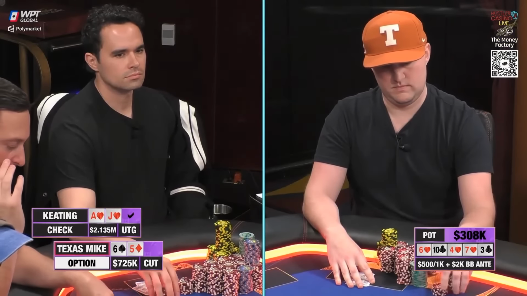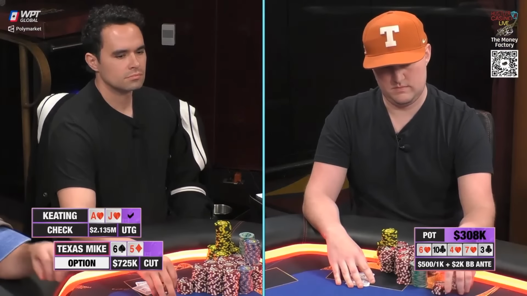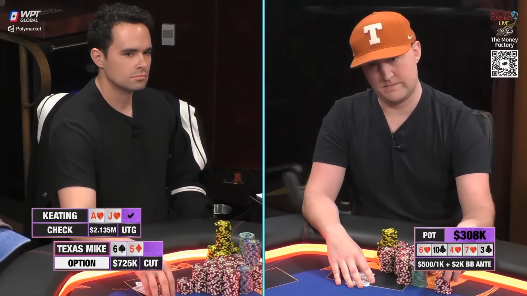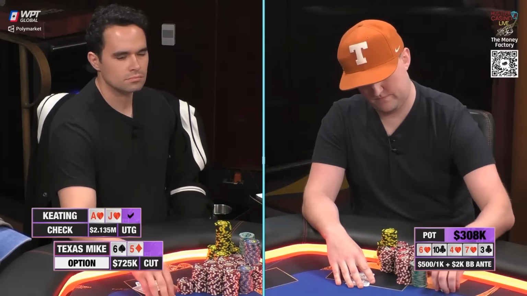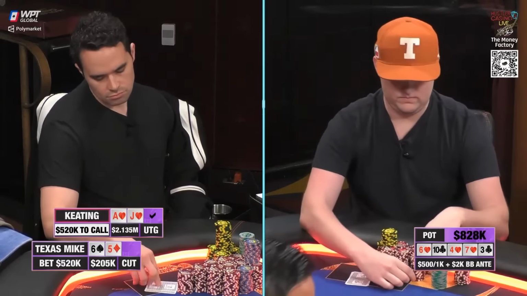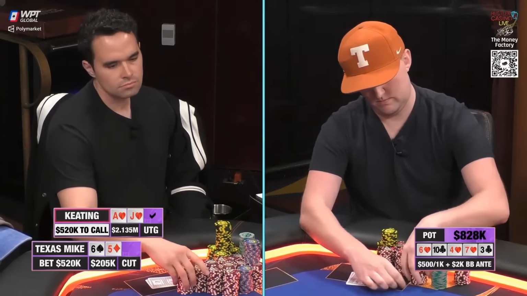This is a very difficult spot for anyone when you have a straight versus a flush, and Texas Mike decided to go for a big value bet. 520,000. And Texas Mike goes 520. It's only 205,000 behind. Keating's got the nuts.